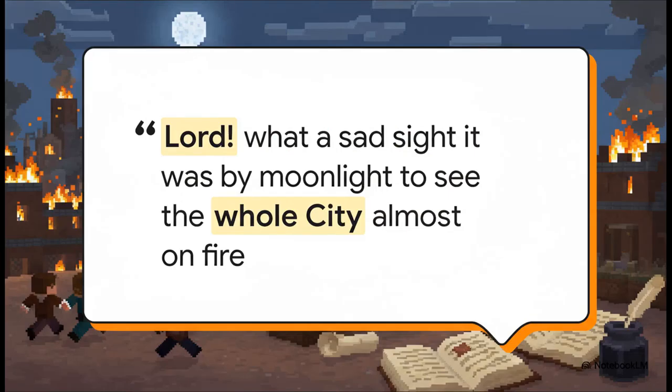The crazy thing is, we know so much about the terrifying scale of these disasters thanks to primary source diaries from people like Samuel Pepys. He literally wrote, "Lord, what a sad sight it was by moonlight to see the whole city almost on fire that you might read by it." I mean, wow. Pepys's diary is an absolute goldmine for your exam. He gives us this ground-level human perspective on the sheer panic of the plague and the awesome destruction of the fire. When you're writing your essays, definitely quote or reference contemporary views like Pepys. It's going to seriously boost your marks.